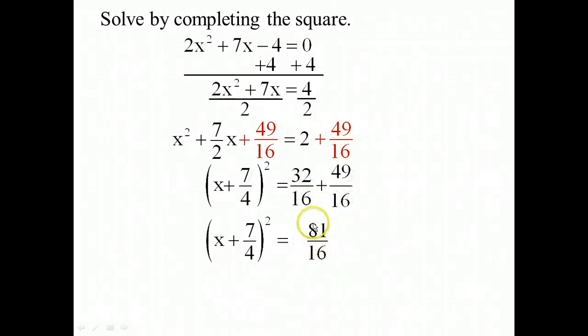81 over 16. And if you did the old-fashioned way, you just converted 2 to 2 over 1 and multiplied top and bottom by 16 to get common denominators. So we added 32 and 49 and you got 81. But hopefully you just use your calculator so there's 0% chance of arithmetic error. The last thing you want to do is miss an algebra problem simply because you forgot a common denominator or something from the 5th grade. The common denominators are in the 5th and 6th grade, so we don't want to make that mistake.